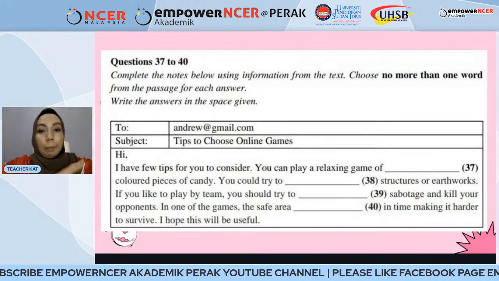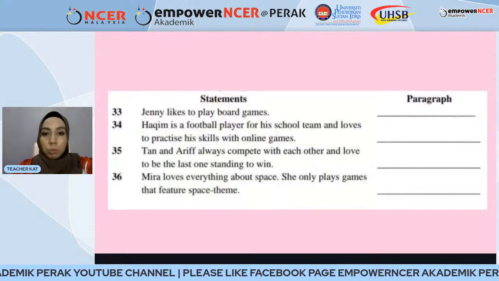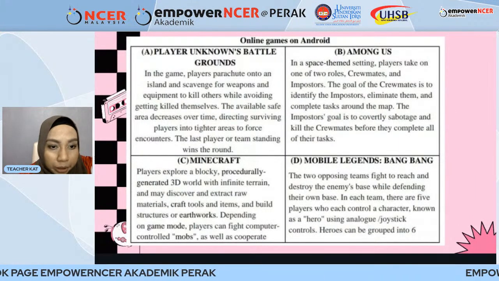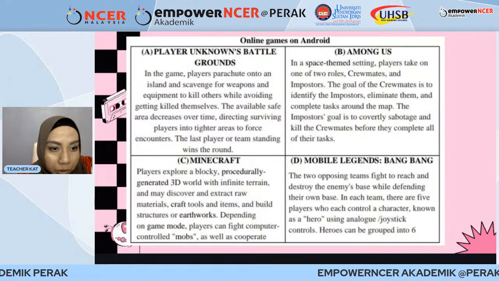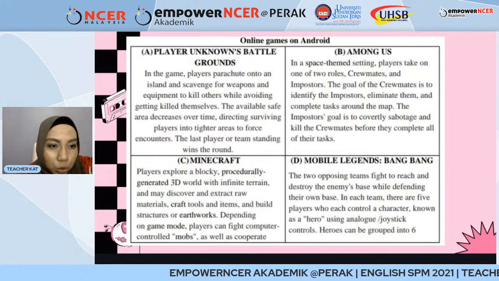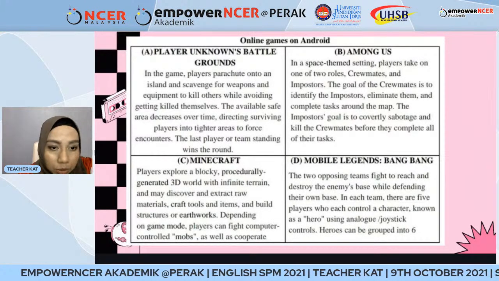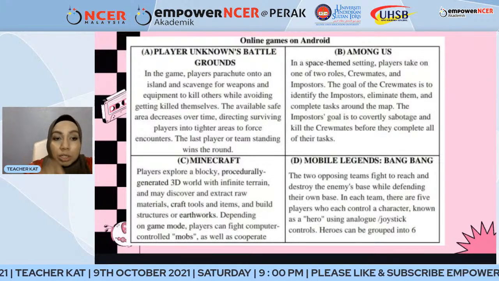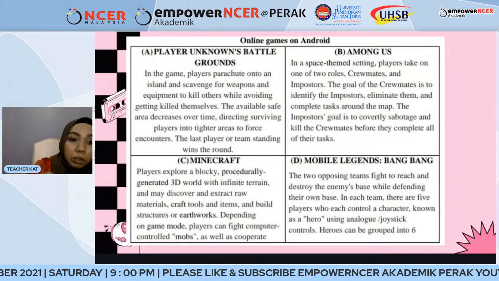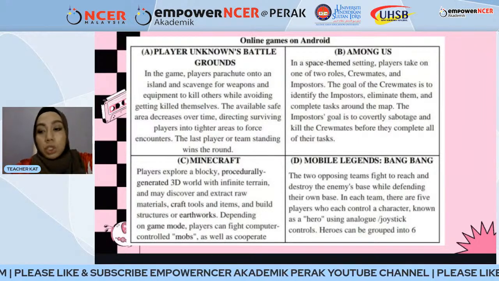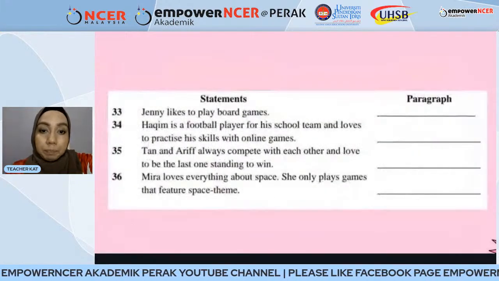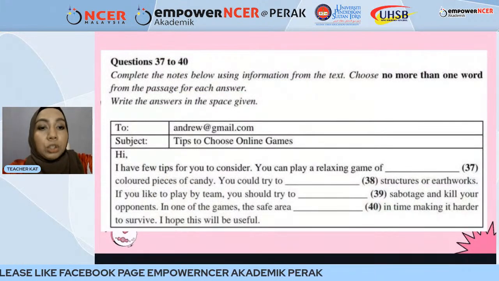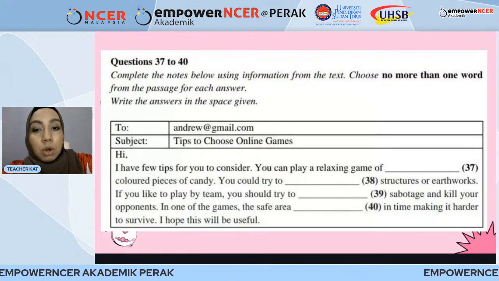You could try to blank structures or earthwork. So the blank comes before structures and earthwork. It's actually Minecraft here. So you look at here, it says may discover and extract raw materials, craft tools and items, and build structures or earthwork. So the blank just now comes before structures or earthwork. So what is the word before structures or earthwork? It is build. So the answer for 38, you could try to build structures or earthwork.